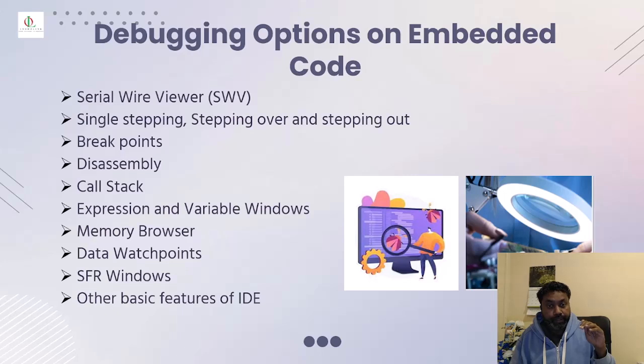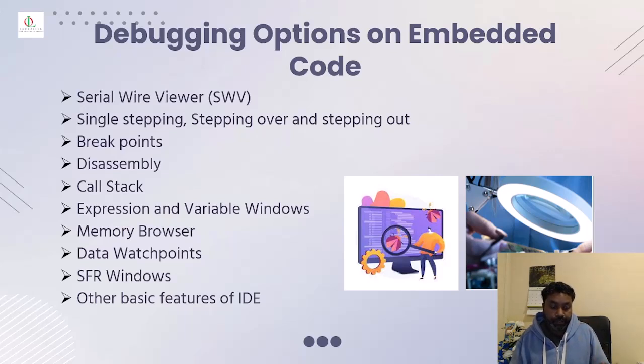Stepping over is when you have a function call. If it has to go to a different section, it skips over that section, and from there on it runs in a single step. That is what stepping over is. And stepping out is coming out of the whole function. This IDE supports stepping over and stepping out. Breakpoints we already discussed earlier. It's to halt the program at one single point in the code, and you can debug that point to see what's happening with the code.